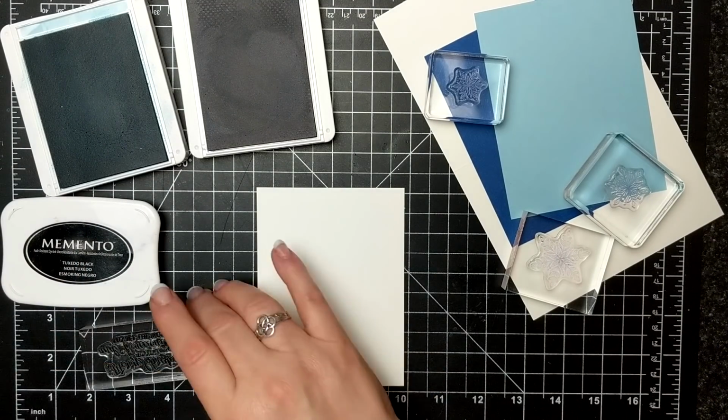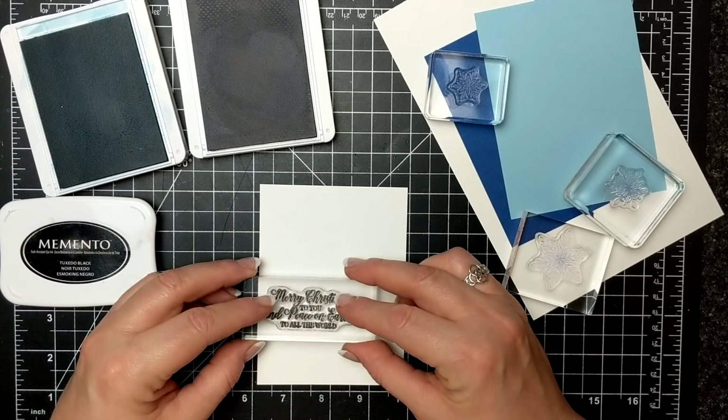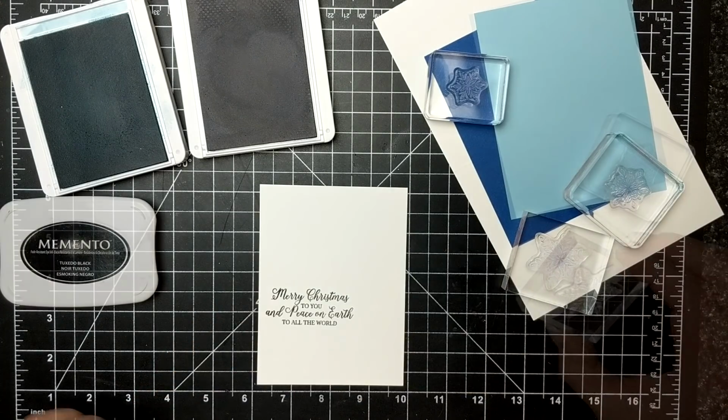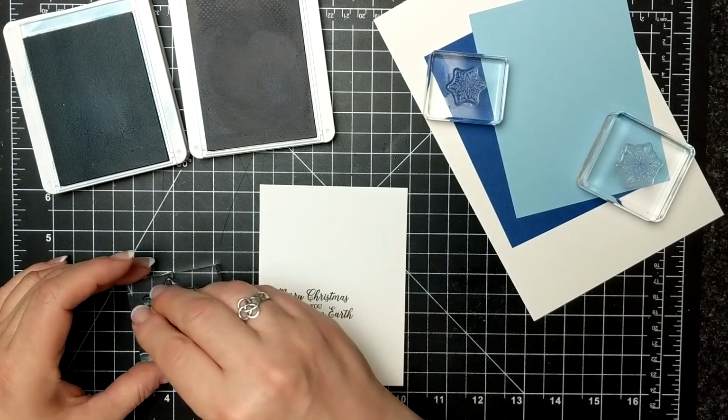So I have a piece of Whisper White card here, and I have inked up my stamp with Memento Tuxedo Black ink. The stamp says, "Merry Christmas to you and peace on earth to all the world."